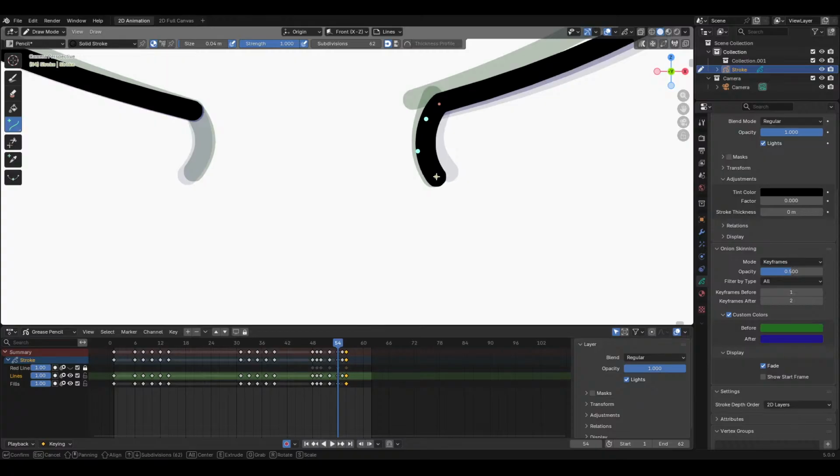This one is going to be as close to the green as possible because we still have another set of keyframes after that. So this one is going to be really close to the green.